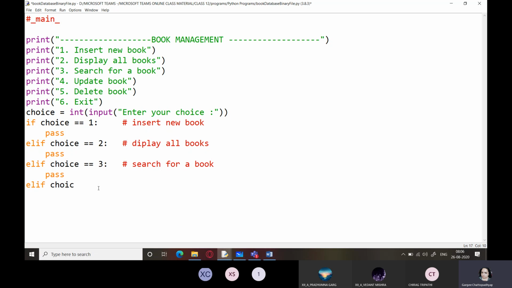Elif choice equals 4, update book, pass. Elif choice equals 5, delete book. Else, break. And all this has to be provided within a while loop.